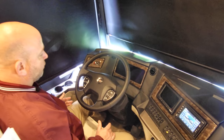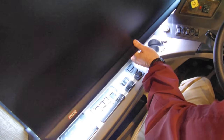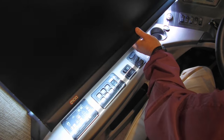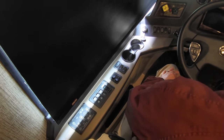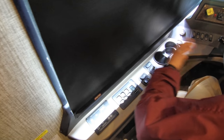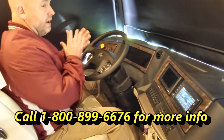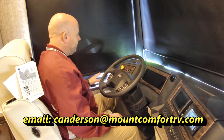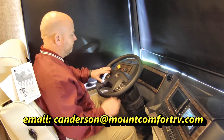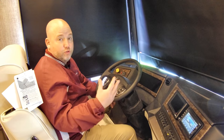The one big difference in how you drive one of these is that Spartan has kept the traditional Allison shift panel to the driver's left, which is how coaches have been for a long time. The Freightliner has moved it to a stalk on the wheel. The HWH self-leveling system is on this coach as well. There are a lot fewer buttons over here because things have been more integrated into the steering wheel controls with the 2020. This coach does have the 360 camera option.